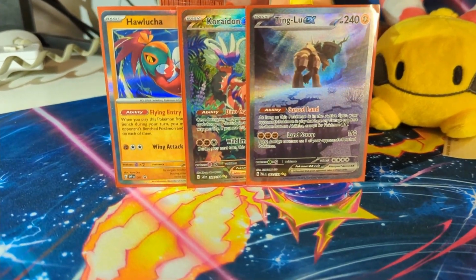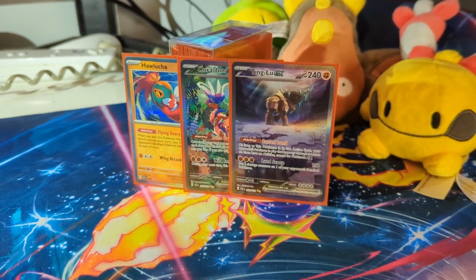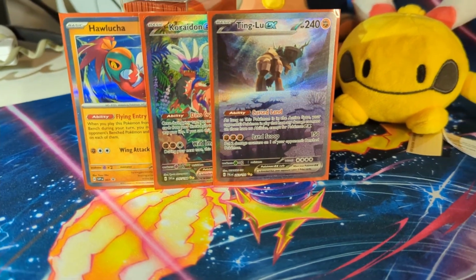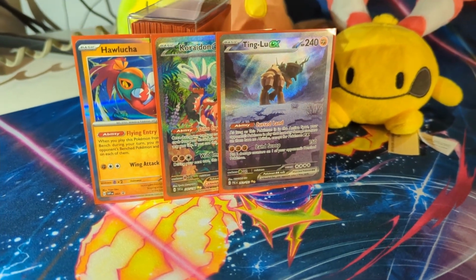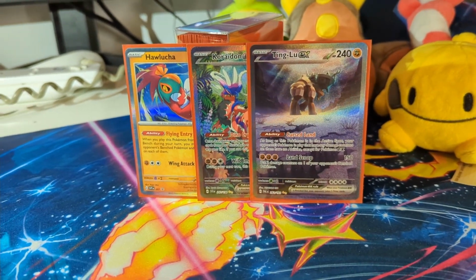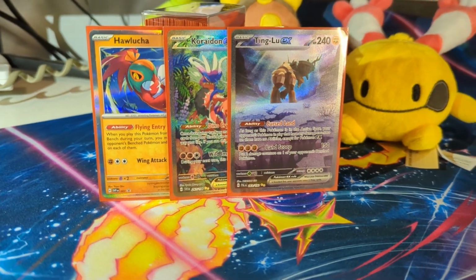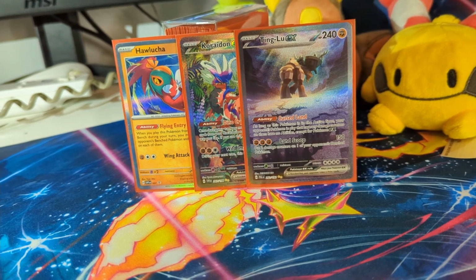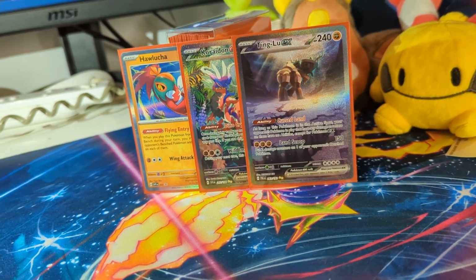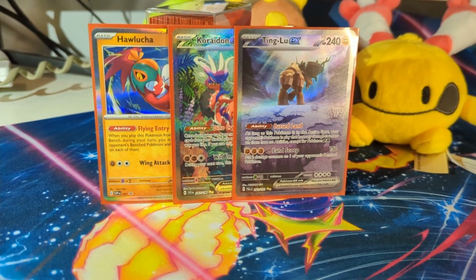Up next, we have Ting Lu EX, another brand new Pokemon from Paldea Evolved. This deck is mostly an ability lock deck with Ting Lu's Cursed Land ability, allowing you to lock all abilities except for Pokemon EX, and you get set up with Koraidon EX using its Dino Cry ability to attach two Fighting Energy early on in the game to the Ting Lu. You get your damage counter spread using Hawlucha, and you can move them around using Radiant Alakazam. I love ability lock decks, and this one works way better than you would expect also.